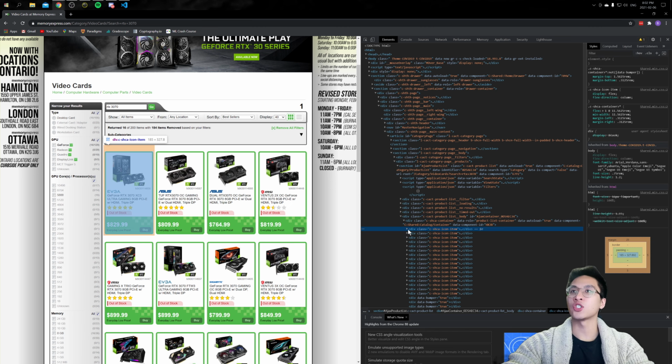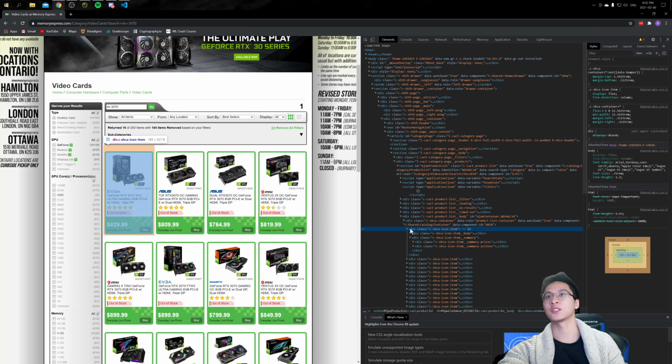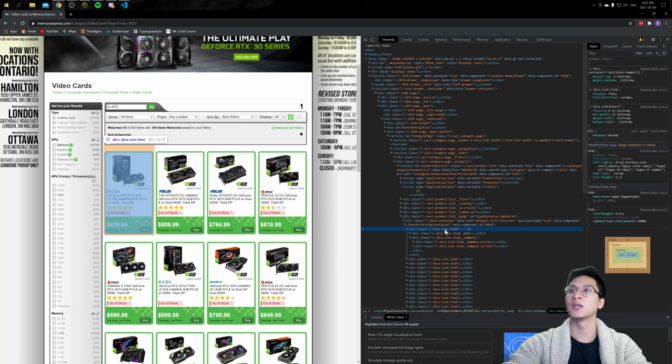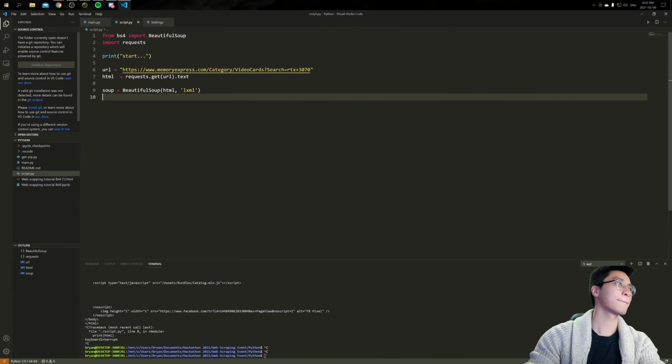So if we can just grab all of these things right here, we can treat them as separate products and access their HTML. So basically what we want to do is use soup to grab specifically just this piece of code right here. We'll be needing the class tag for this so that we know how to identify it.